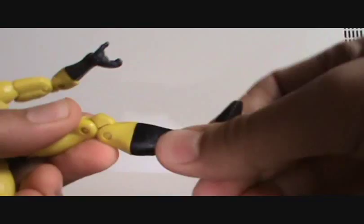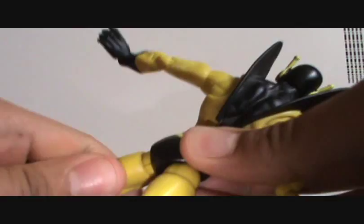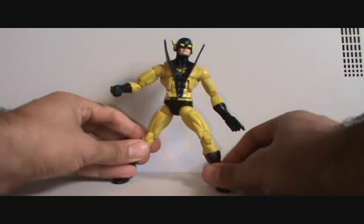He's got no holes at the bottom of his feet, so you can't put him on any stands, and he doesn't have a hole in the back right there, so you can't put him on a flight stand or anything like that. You can't put him on a base or a stand, is what I was trying to say. But yeah, that's my review of Marvel Legends Yellowjacket.